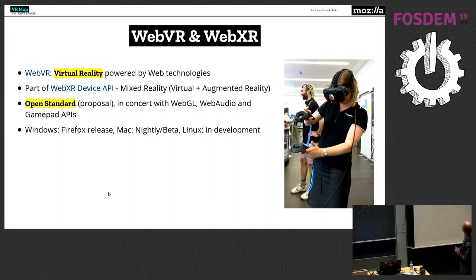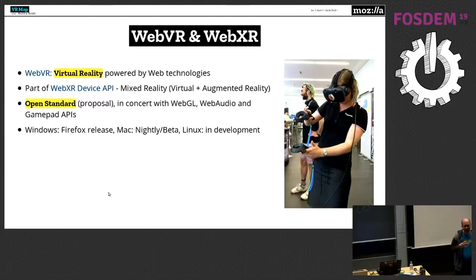One thing that's interesting there is, for one thing, it's building on a few technologies that we had before: WebGL, the Gamepad API for the controller, and Web Audio, but a few things in addition.